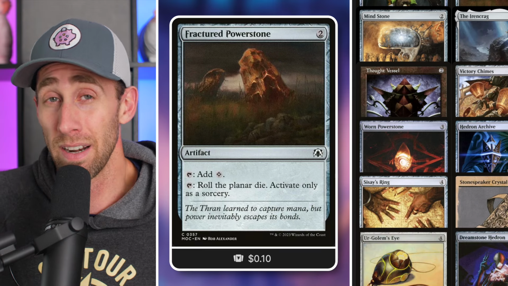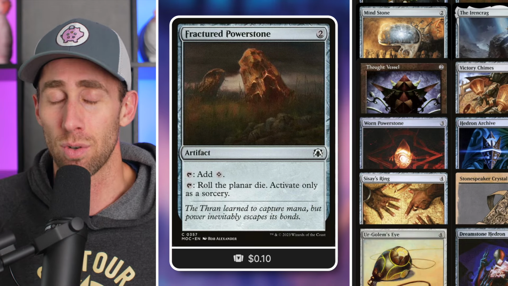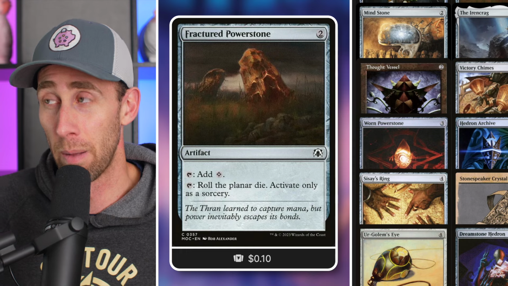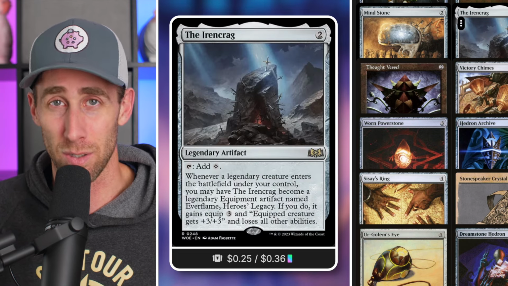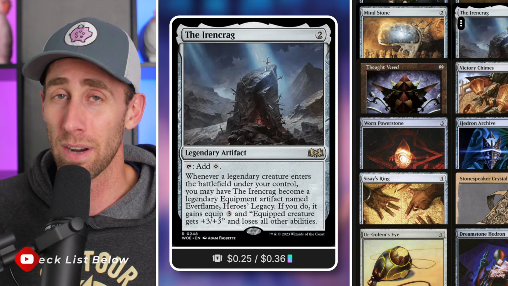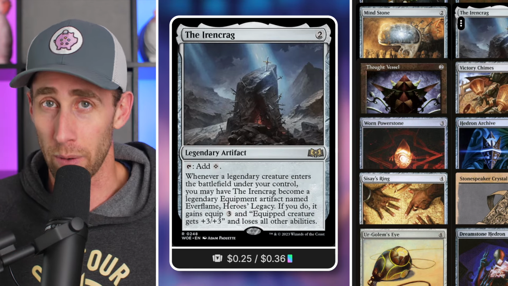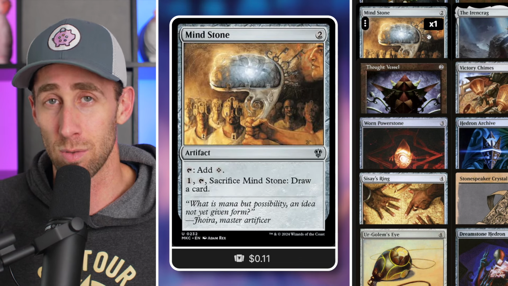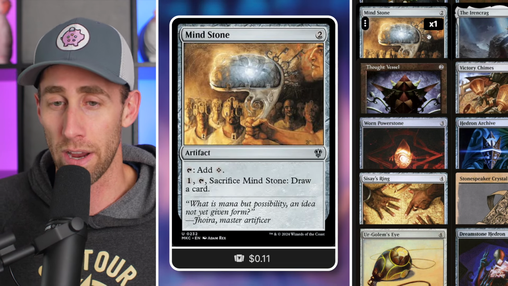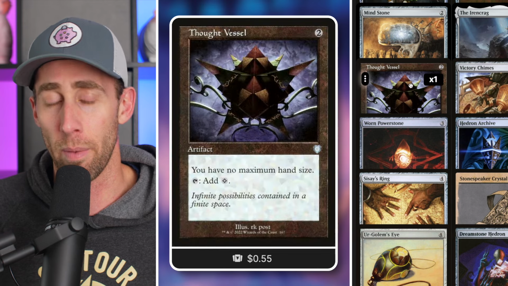Fractured Power Stone, it only taps for 1, but for 2, but again, that is extremely efficient compared to, well, basically anything but Soul Ring for the most part. Iron Crag does the exact same thing, can also turn to equipment if we need to, and our commander can be a win condition if we really want to take our opponents out with commander damage. Mind Stone, we can actually sacrifice this one for 1 mana and tapping it to draw a card to replace it. Thought Vessel, no maximum hand size.